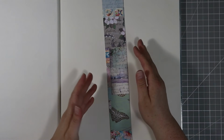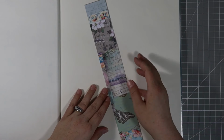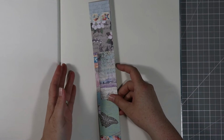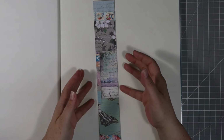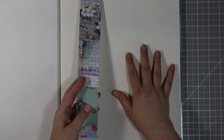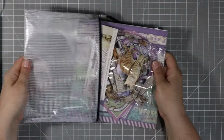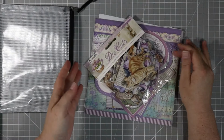So my goal is to take my scraps and build a little scrapbook. So I'm going to show you how I do that. I'll show you what kind of scraps we're using today and how I'm going to work with filling up one of these pages. So I have some stuff here from Stamperia.